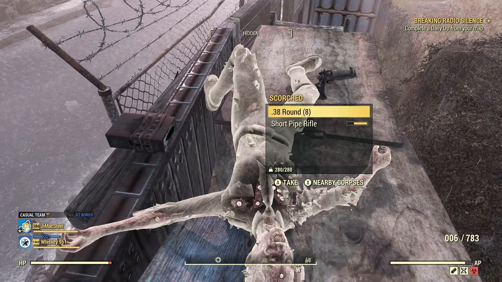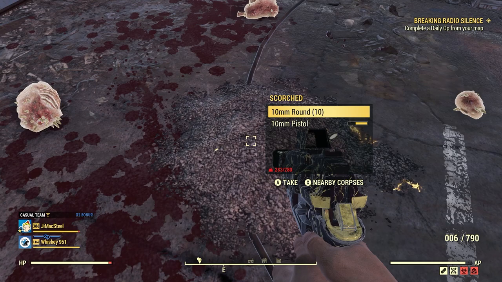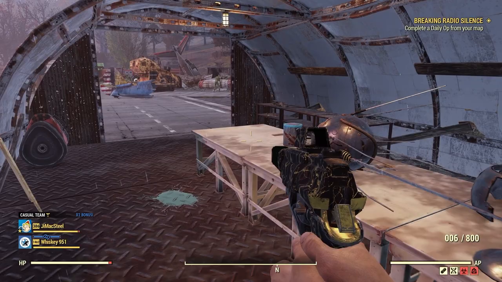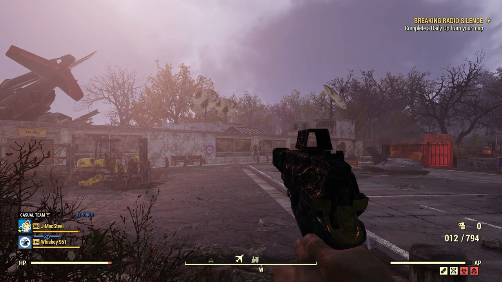Short pipe rifle. Keep going here. I can't run because I'm overweight, Jim. Remember? 10 millimeter pistol. Another 10 millimeter pistol. Love it. I don't think there's a whole lot in here for weapons and armor and such. All right, so let's head back this way. Just on the other side of the building, the front of the building, will be some more scorched. So we'll get a few more items. I don't think we'll need them.